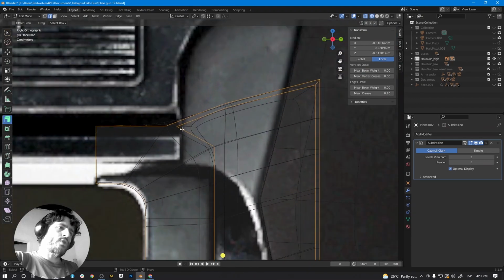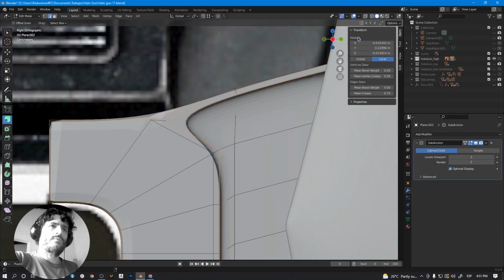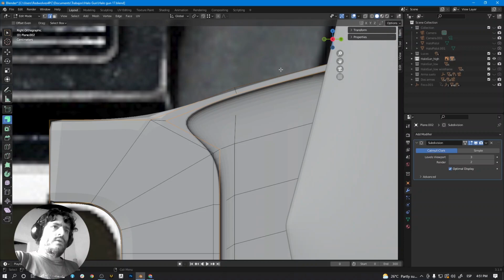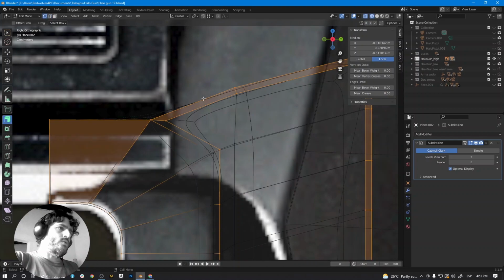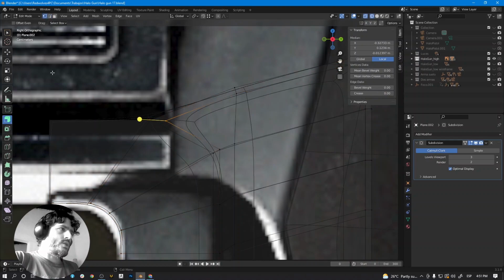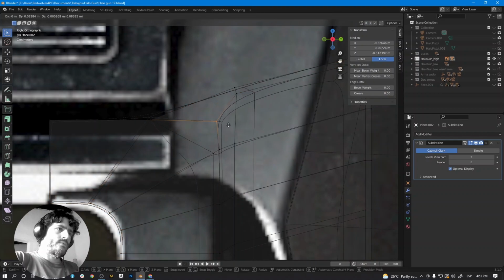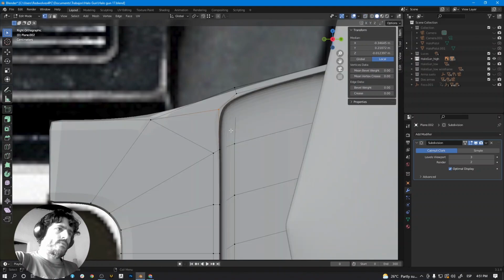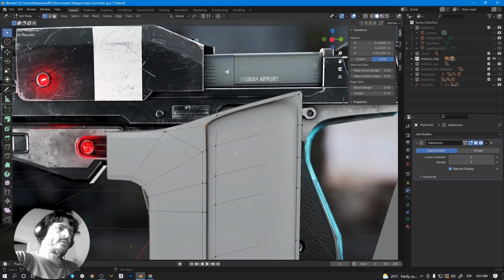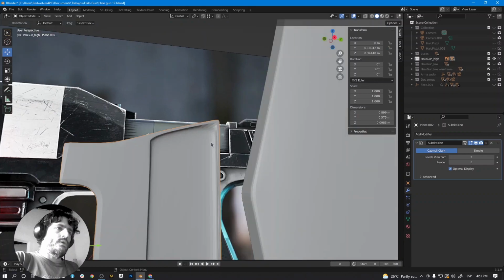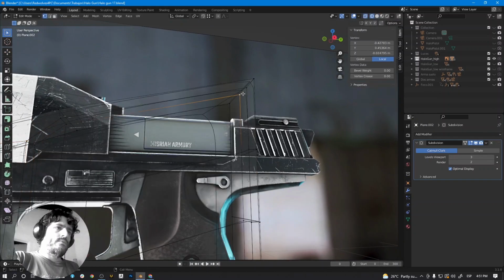You're not going to see this part of the model because it's behind another part, but you can adjust it anyway. And you can add a crease here, and also here.